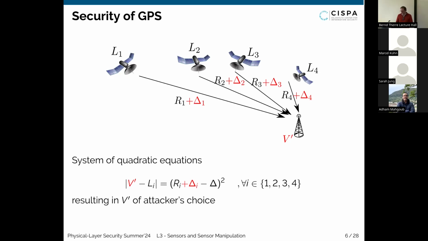Actually, what you can also do in these settings is, because many GPS receivers will just lock on the strongest signals, you don't necessarily need to jam the original signals. You just have to be relatively stronger than the original signals, and the receiver will automatically latch onto your signals. The receiver likes good and strong signals, so it might still see the legitimate signal, but your signal is much stronger, so it will just switch over to your signal.